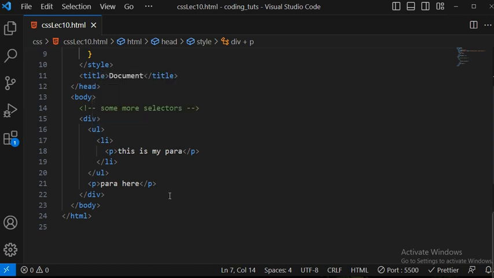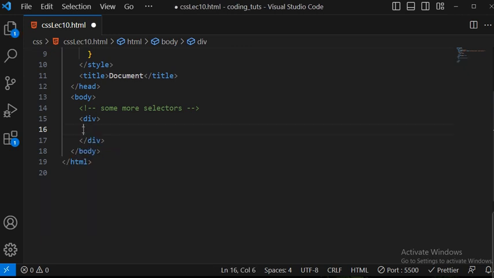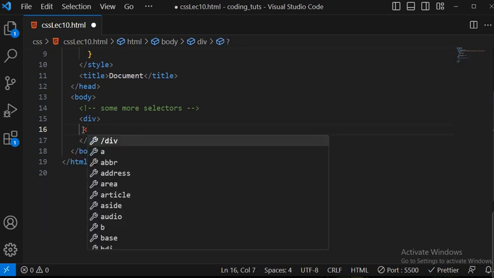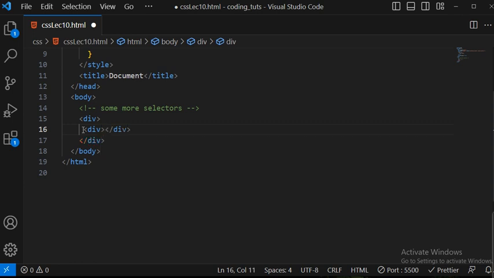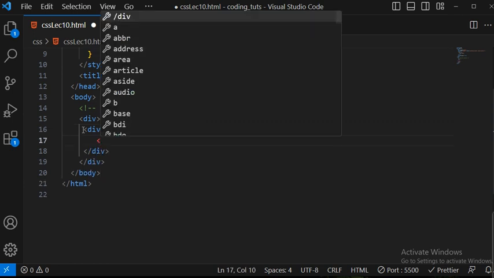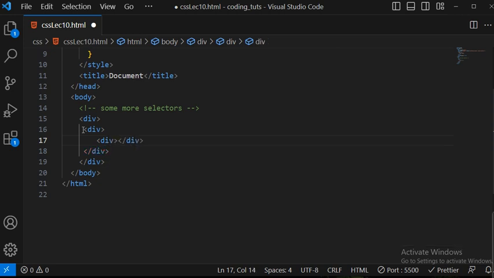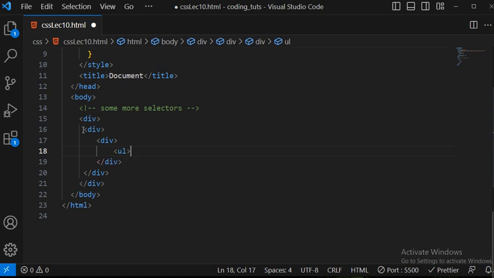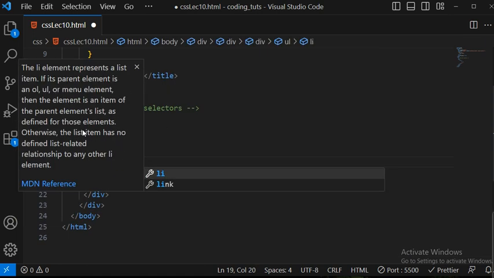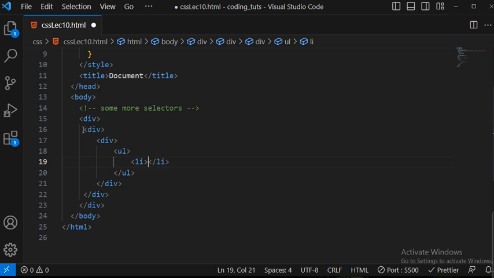You can see there is no div here. If I remove all of this for now, what I should do is write a div, inside div again give a div, and in this I give ul, and li. Now I give a para here, list para.